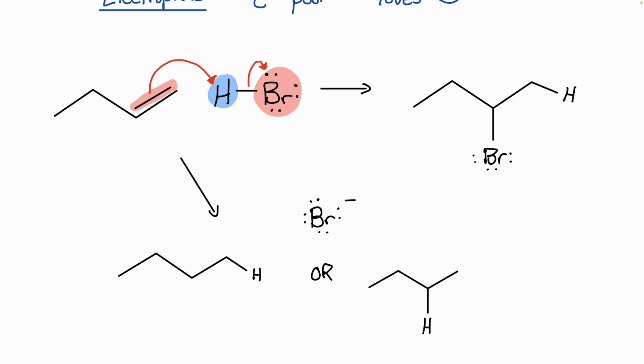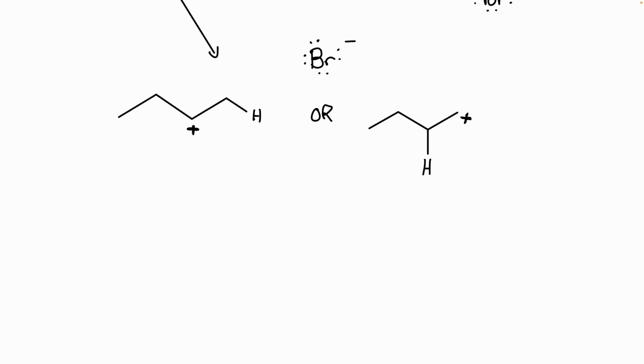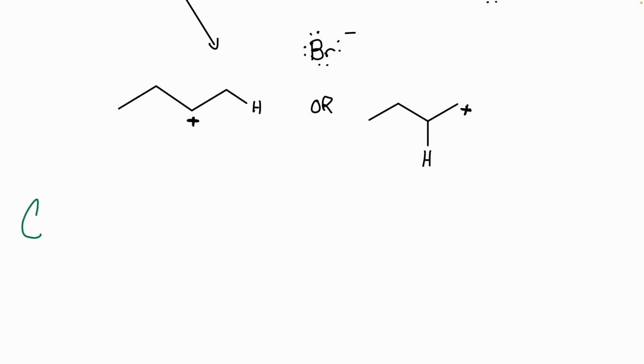There's got to be a positive charge somewhere in that intermediate step. So absolutely, this pair of electrons, it got taken away from this carbon atom and given to the hydrogen. So I have a carbocation right here in my first intermediate. Or if hydrogen was placed on that second carbon, that means this first carbon got its pair of electrons taken away. So there's my intermediate. All right? And so distinguishing between these two is how we know which one our product is. All right? So we're going to remind ourselves about carbocation stability.